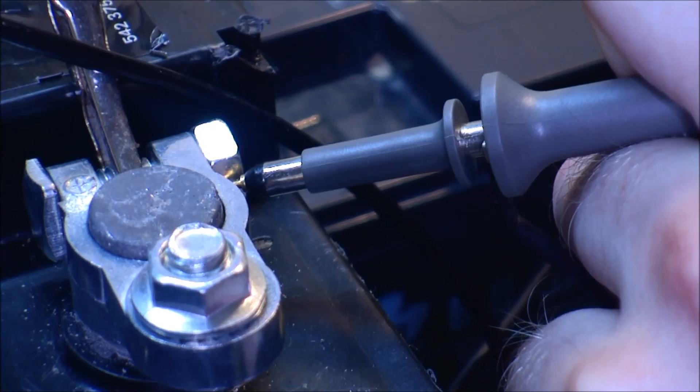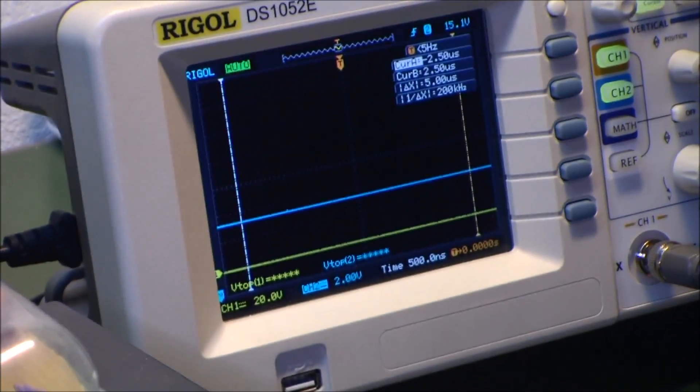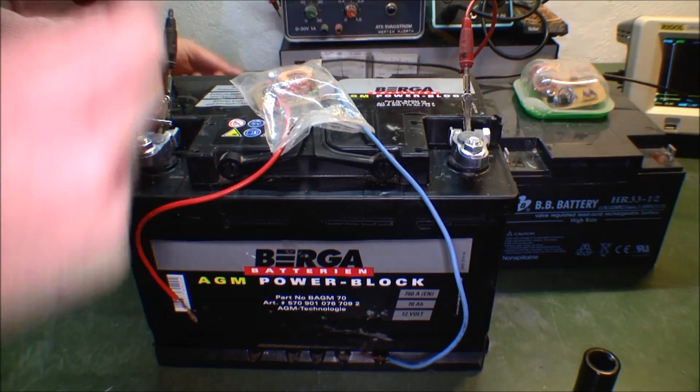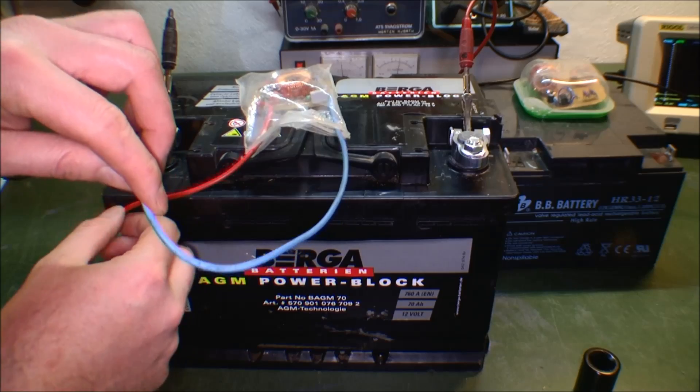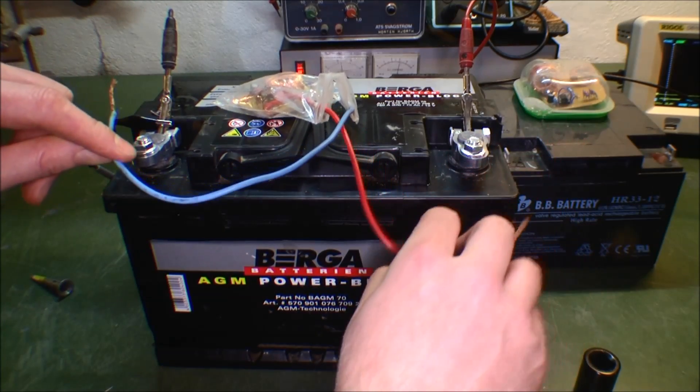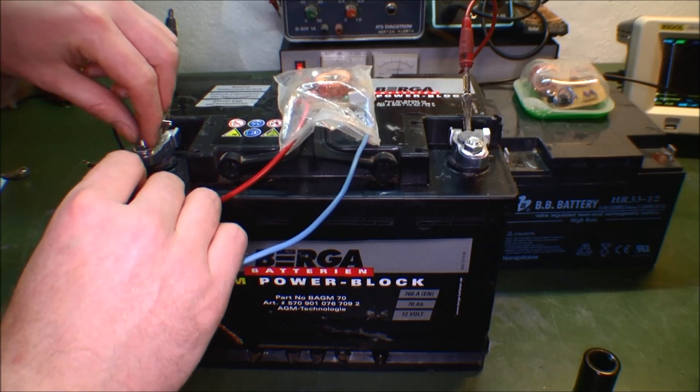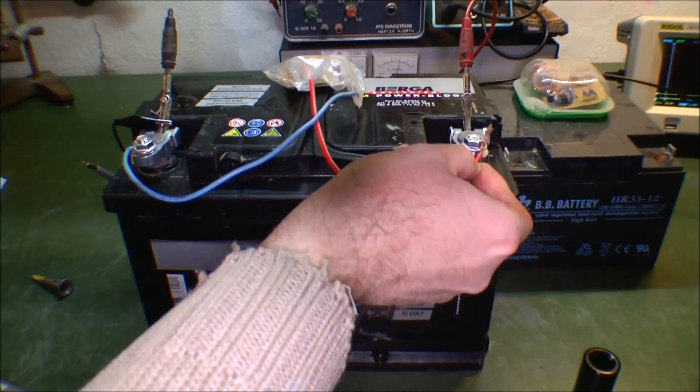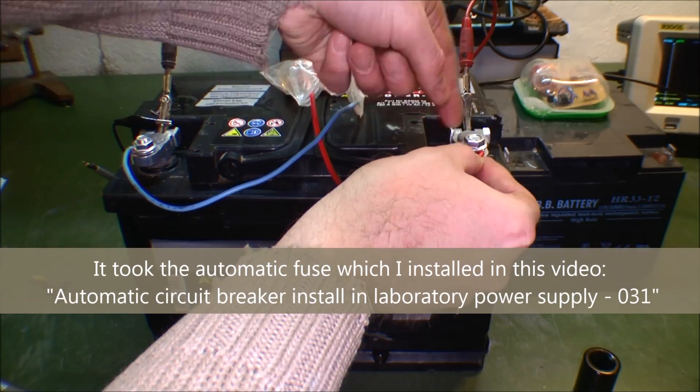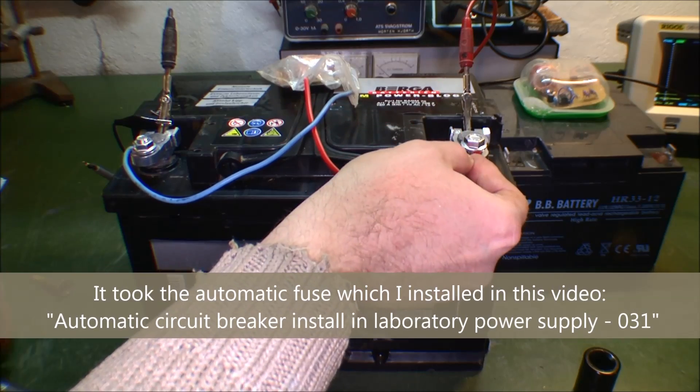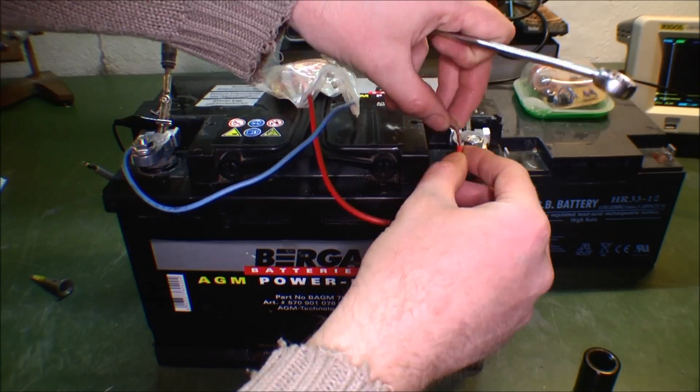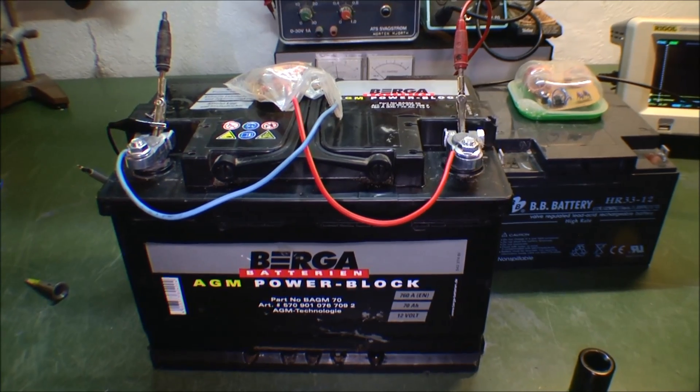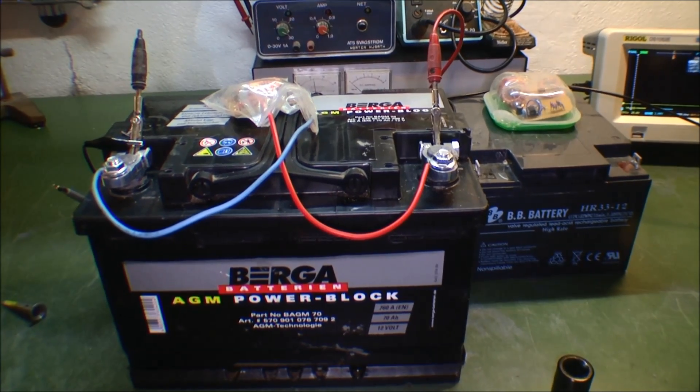The blue line should be the signal coming in from the power supply and we are measuring it directly on the battery terminals. We have a probe right there. We're gonna put on the desulfator and we should be able to see something completely different. Now I'm gonna connect this to the battery. Just gonna get that probe out of the way. It's so inconvenient that plus is over here and minus is over here, but it looks better this way. And the power supply just gave up. It didn't like that returned current.